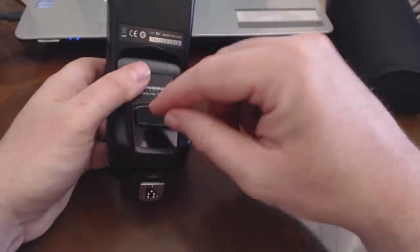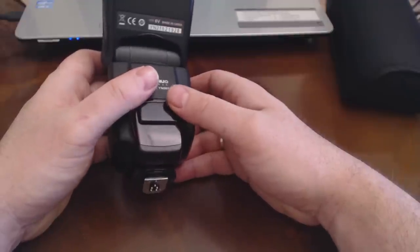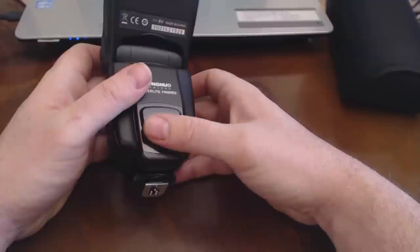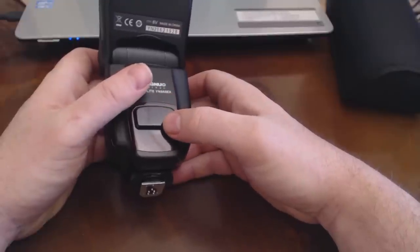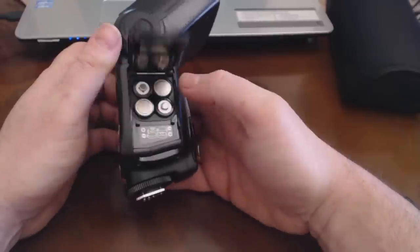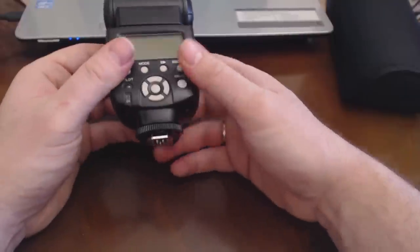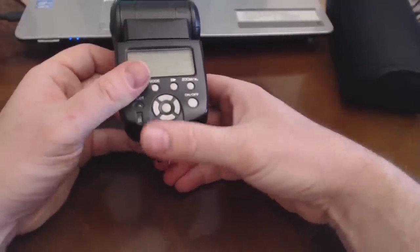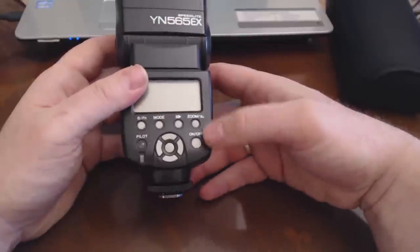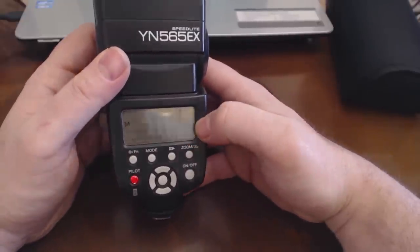On the front of the flash, we've then got our infrared detector. So this is how the camera and the flash can talk to each other, whether it would be just using infrared, or they can do it using the flash talking, like strobing to each other, which again I'll explain in a minute. We've got a battery compartment on the side. The flash locks onto the camera with just a simple thumb wheel, nice and easy, nice and reliable. And then on the back, we've got a control panel. So let's turn the flash on.